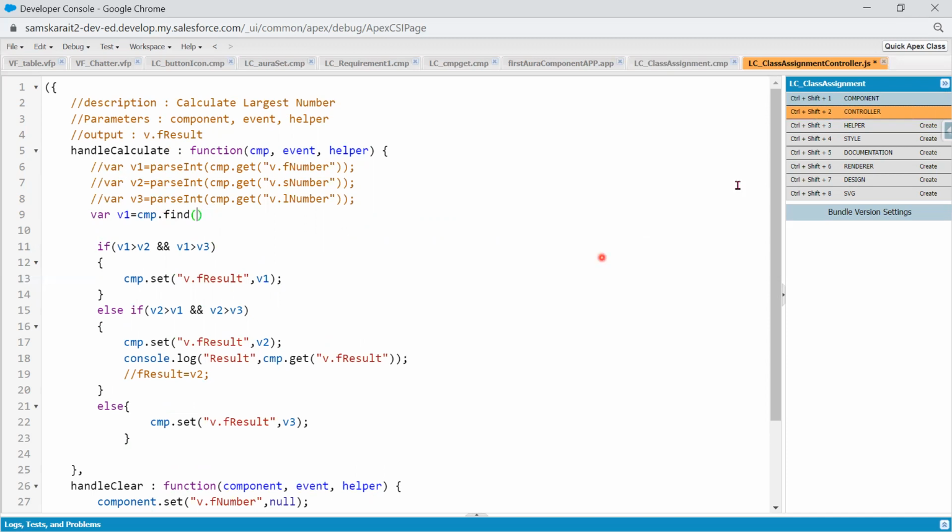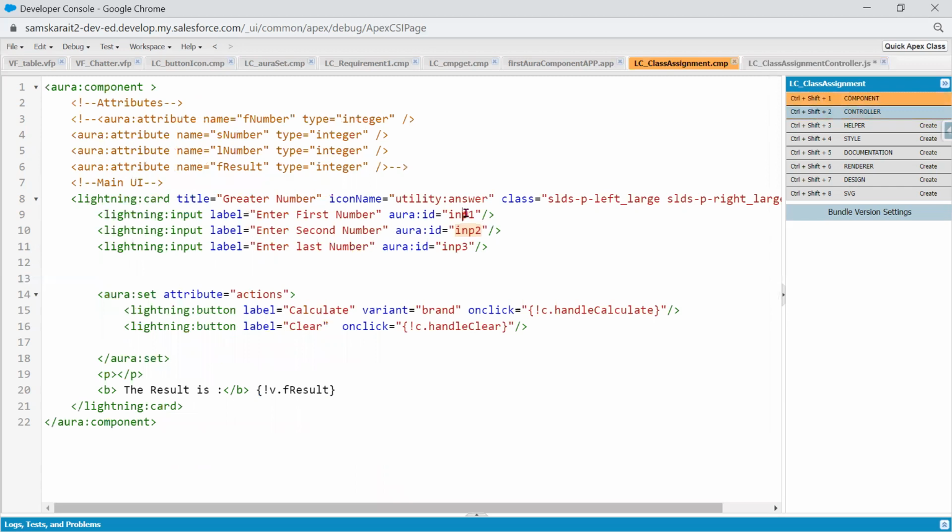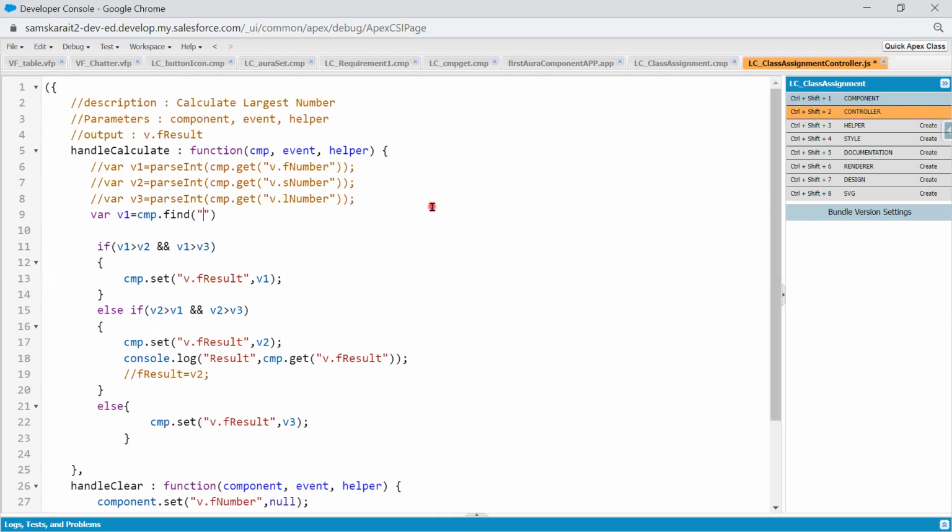In the find, what do I need to mention? The local ID name. Before using it, let's see what it is printing.